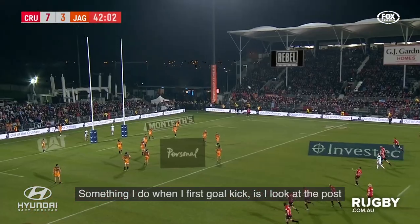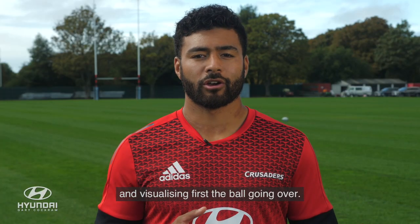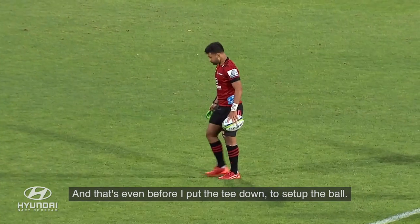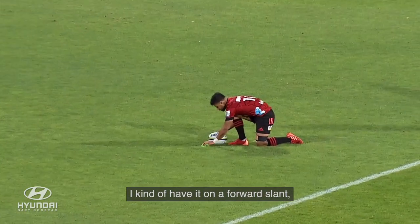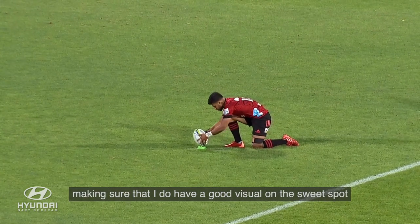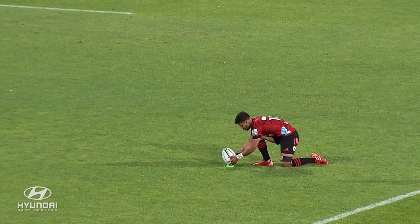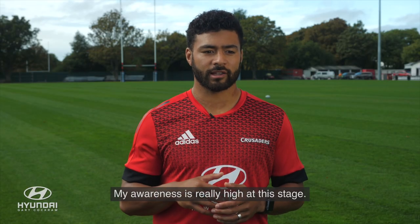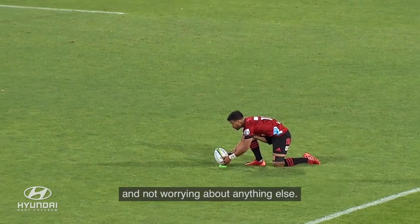Something I do when I first goal kick is I look at the post and visualise first the ball going over. And that's even before I put the tee down to set up the ball. When I do set up the tee on the ball, I kind of have it on a forward slant, making sure that I do have a good visual on the sweet spot of where I want to kick the ball. My awareness is really high at this stage. I'm staying as present as I can in the kick and not worrying about anything else.